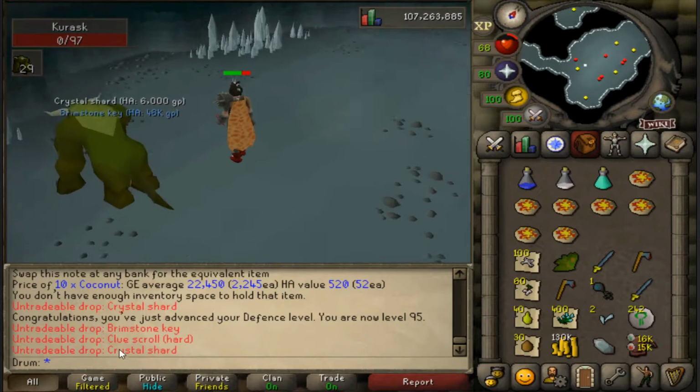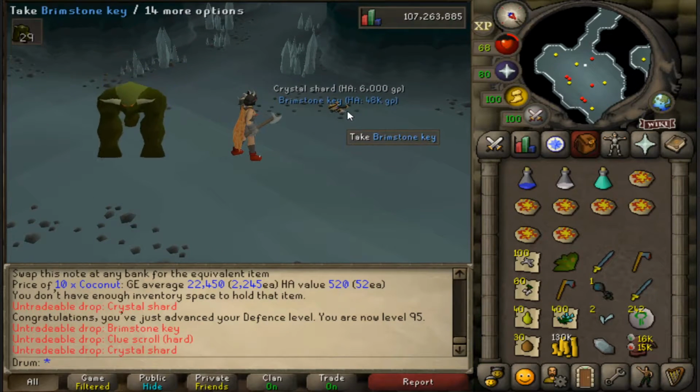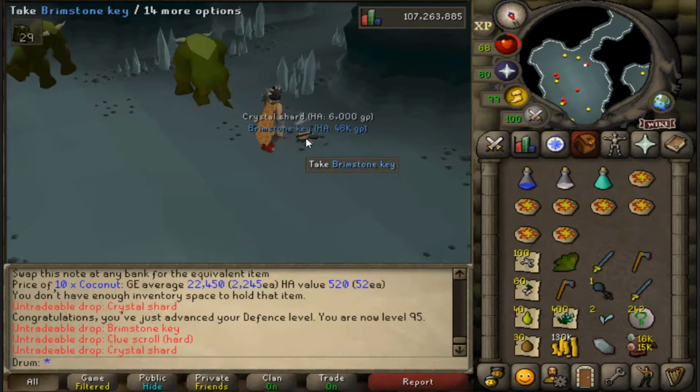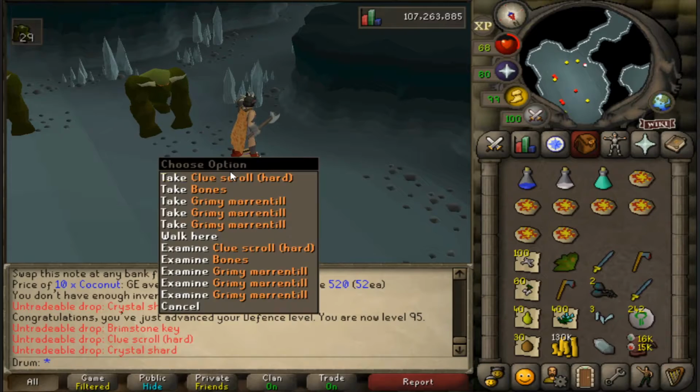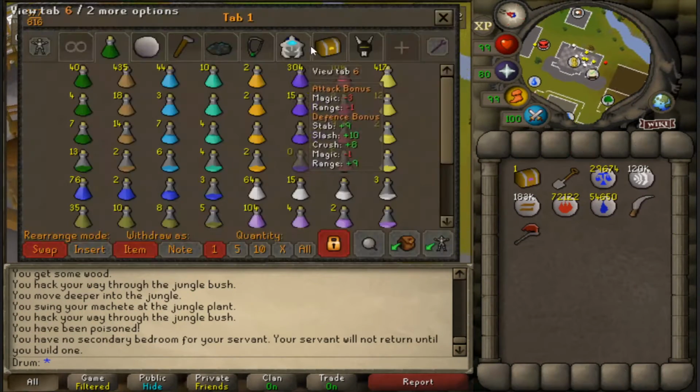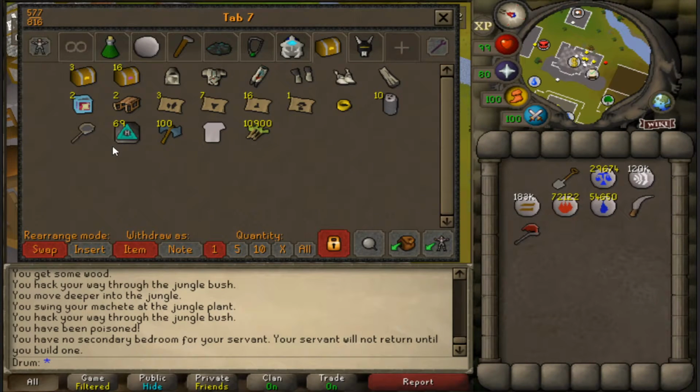Ooh, look at that. Whoa, what is that drop? I got a brimstone key, a clue scroll, and a crystal shard all in the same kill. I feel like that's very odd, but that's cool. All right, and this casket makes number 16. We still got a long ways to go.